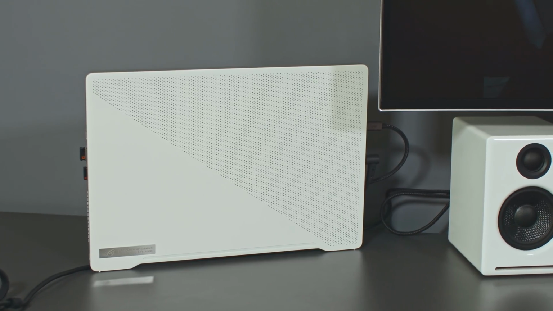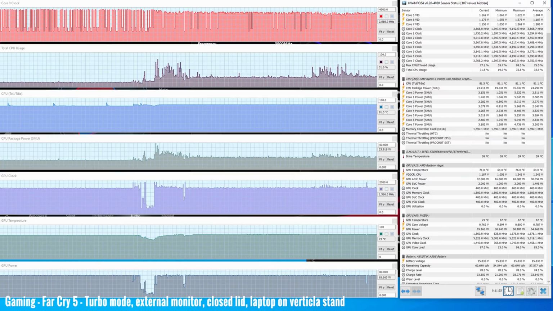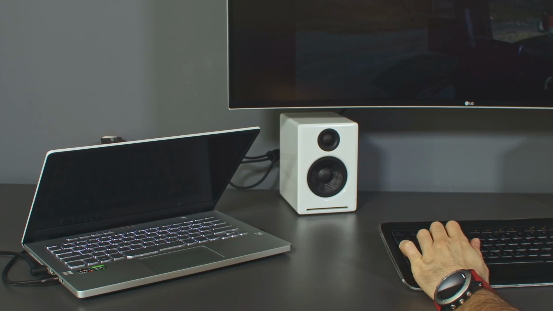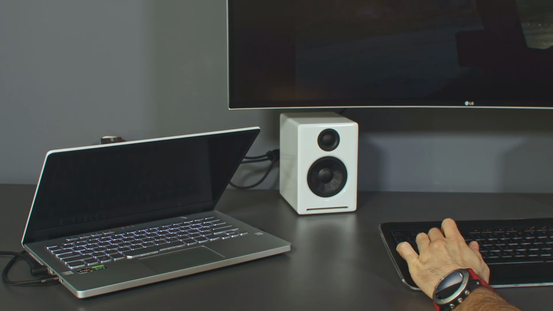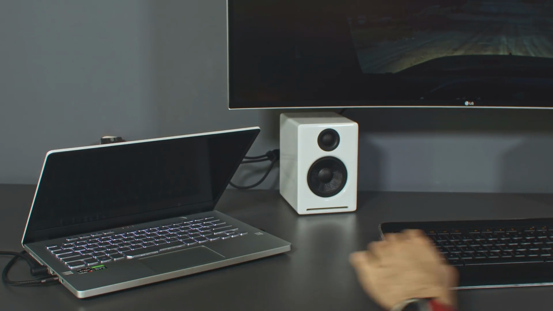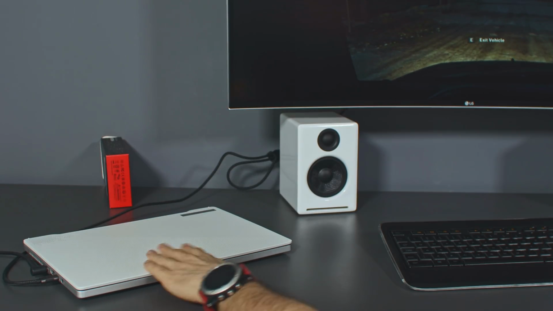Raising the G14 from the desk and perhaps placing it in some sort of vertical stand further drops the CPU temperatures to 78-80 degrees and the GPU to 70-75 degrees, which are those ideal temperatures I was aiming for. However, I noticed that gaming on the external monitor but with the lid open doesn't trigger this behavior. Instead, the CPU keeps running at 25+ watts in this case, yet as soon as I close the lid, the power drops to around 50W with the corroborated drop in temperatures.